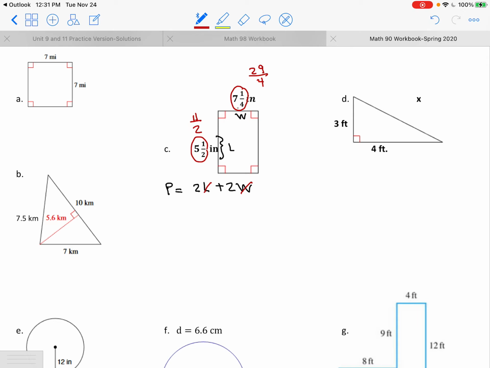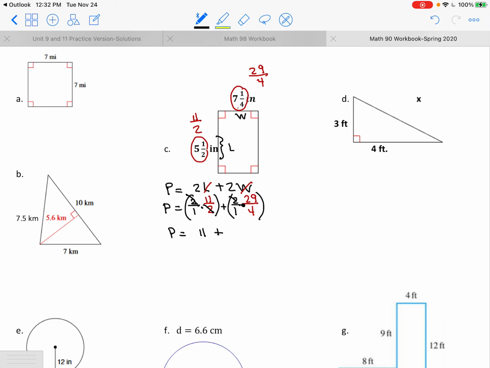All right, so once we do that, we can come down here and stick those improper fractions in here. Let's go back to the black. So perimeter is equal to 2 over 1 times 11 over 2 plus 2 over 1 times 29 over 4. I would highly recommend, when you've got some bigger numbers, that you do some cross-canceling. Here we have the 2's that would cancel out, which is nice. This leaves 11, so perimeter is equal to 11.